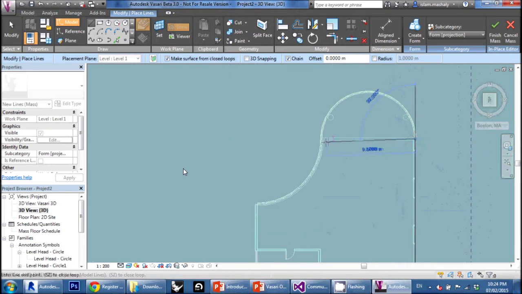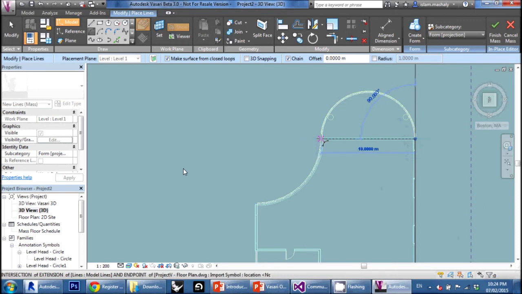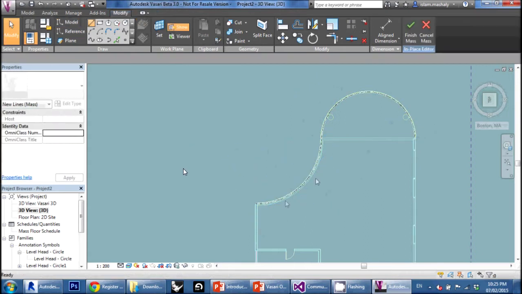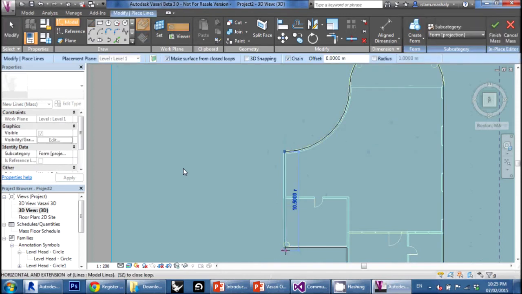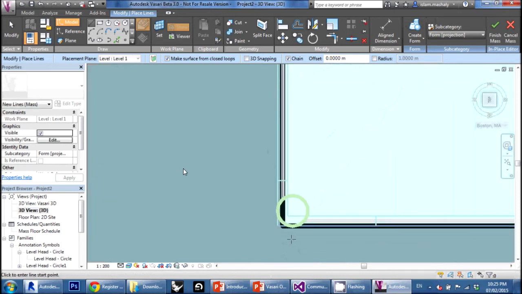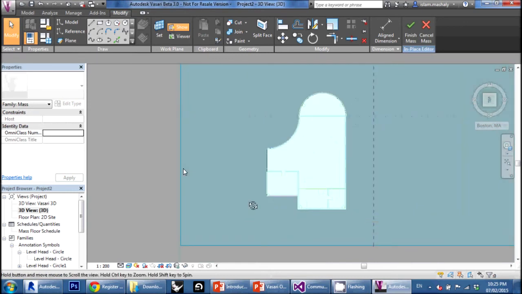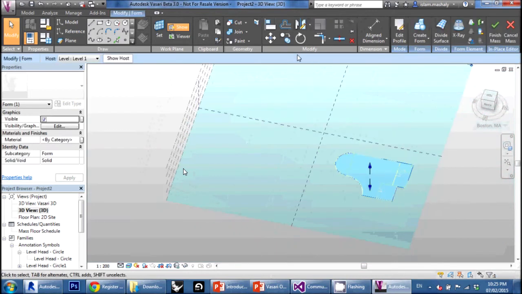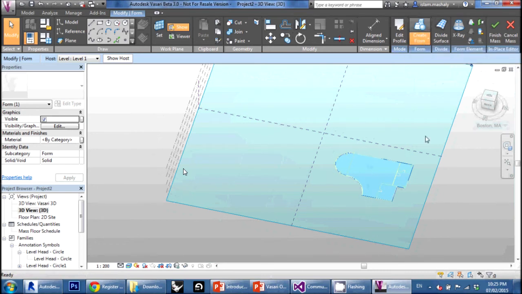Okay, so we come here and make this part, as you can see here, it's an arc, so we make an arc here, and then another arc from here to there, and then we close our lines with a line from this part to this part. And as you can see, after I've made the last line, it's automatically made as a surface. So this surface we can extrude. We can start extruding our surface from create form here and make it a solid form.